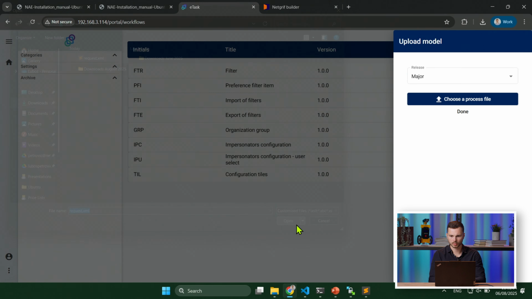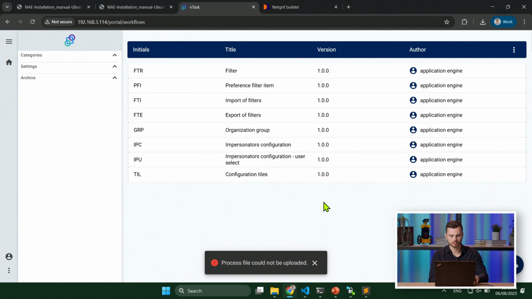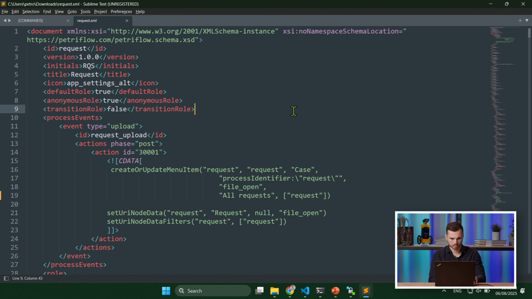I'm taking the request and I see that there is another problem. I can check the log of what's wrong. There is some trouble with the character here, request.